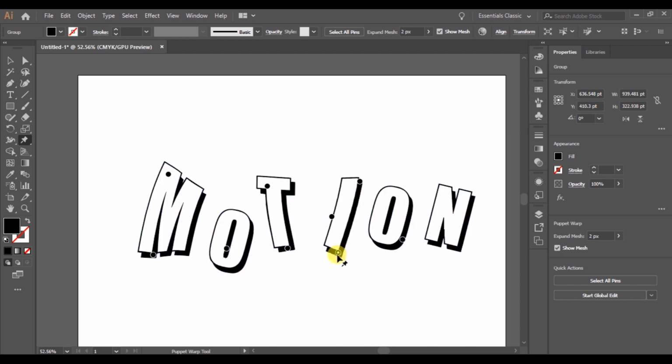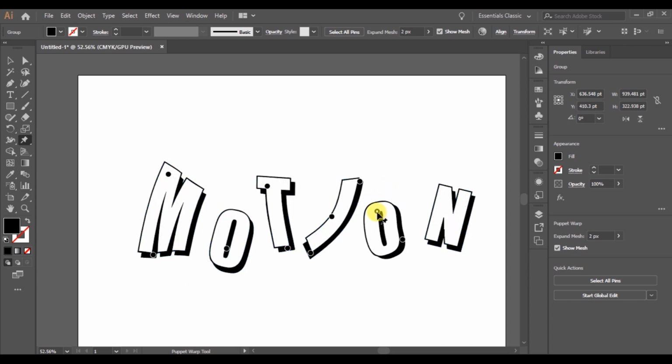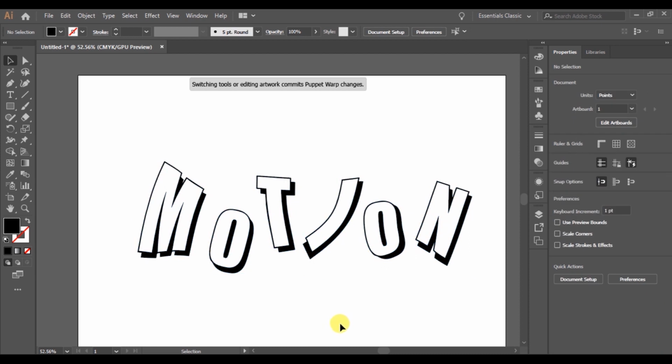It can be so dope. Another one here, when I do this way or that way, you can see guys, it brings a lot of greatness to our text. Another one from this section here, and do something like that. As you can see guys, we're having a great and amazing text. After you're done, click V on your keyboard, and then you have your text customized by using only wrap.